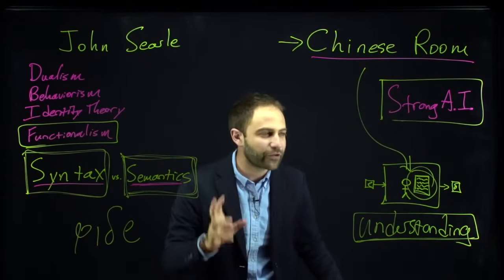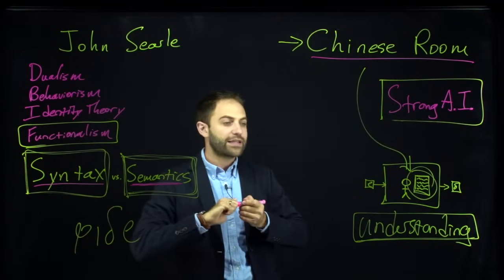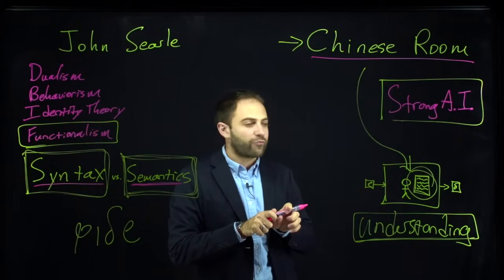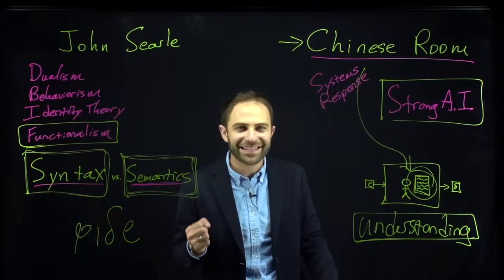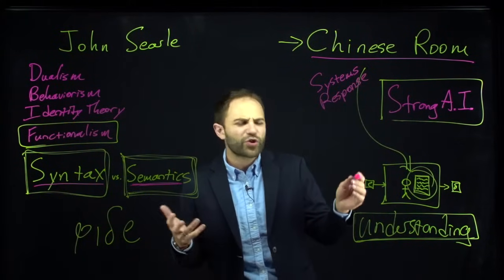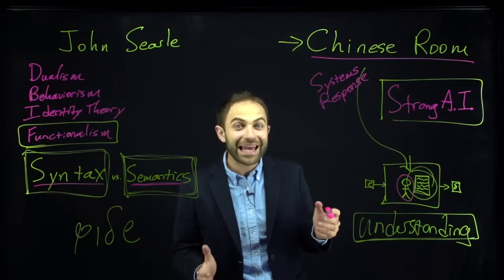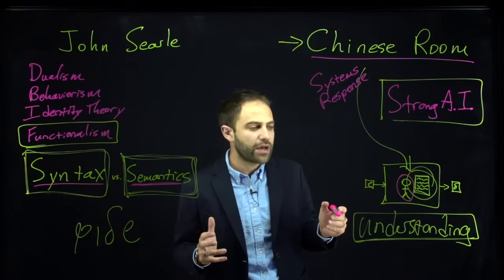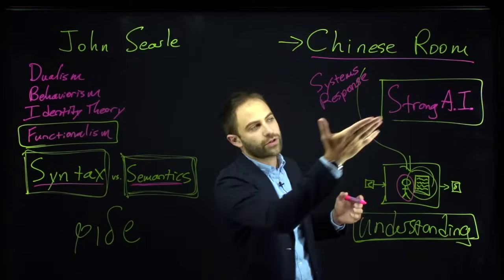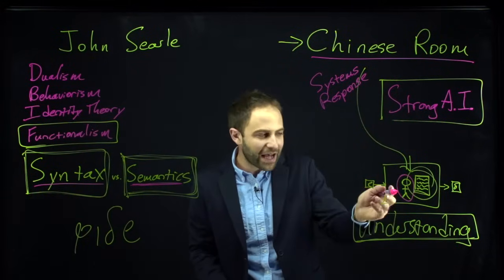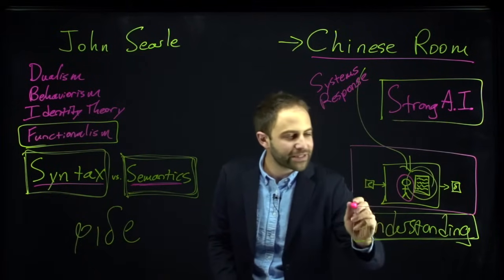As just a last little thing, we should talk about one response to the argument that Searle is making, that says that Searle is just getting it wrong, and that's called the systems response. The idea behind the systems response is that, sure, Searle's right. This dude inside the Chinese room, he can't ever understand Chinese. But the thing that is understanding Chinese, according to the functionalist, according to the strong AI theorist or whatever, is not a person inside of the Chinese room. It's rather the whole damn system.